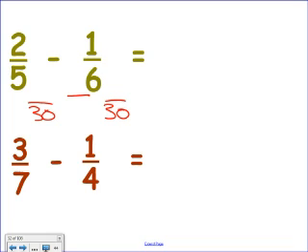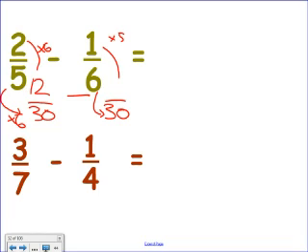Right, what am I going to do next? What you've done to get 30 when you times it by 6. Fantastic, Harry, you're on it now. What am I going to do next? Times 6 by 2. I'm going to times that by 6 to keep it as the same fraction. So 12 over 30 is the same fraction as 2 over 5. Superb. What am I going to do next? What you did to 6 to get to 30. What have I done? Times by 5. So what do I have to do up at the top? Times 1 by 5, which stayed at 5. Brilliant. So I've now got 12 cocktails, take away 5 cocktails, leave me with 7 cocktails.